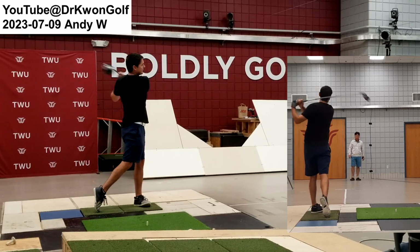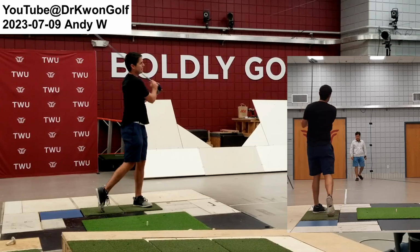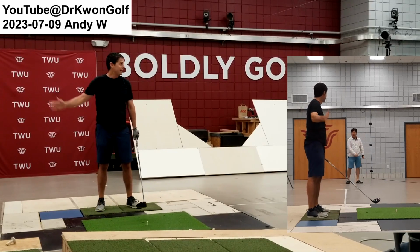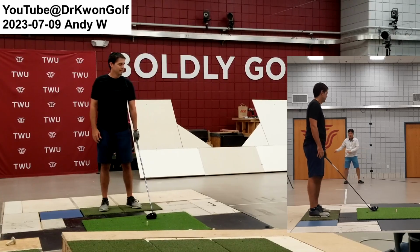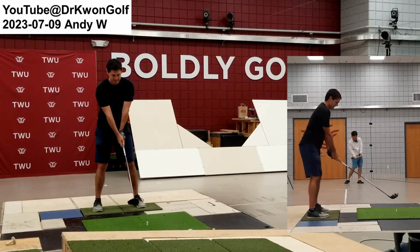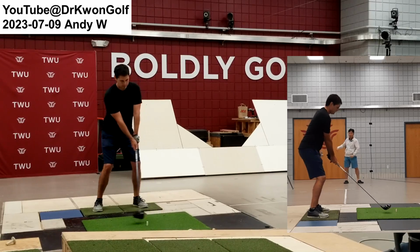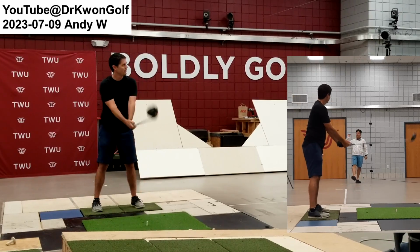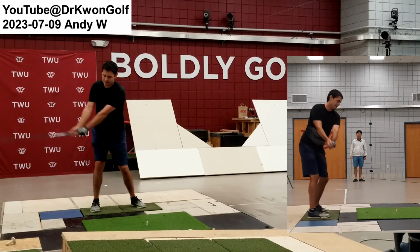1, 2. And the 1 and then this side first instead of body. Oh, my hands went. In the backswing, your body moves first and then throw the arms instead of already going here. 1, 2. Yeah, 1, 2. 2 is the leg action there. And you push the ground with that as you're turning. On one, so I should 1.